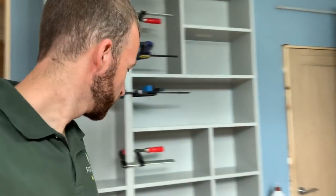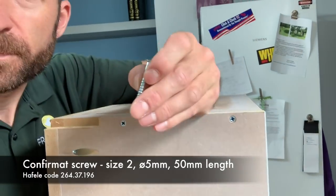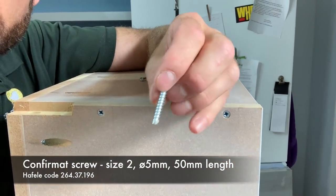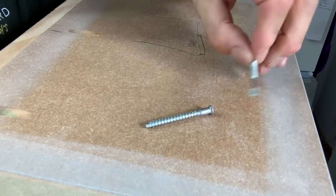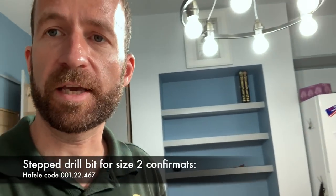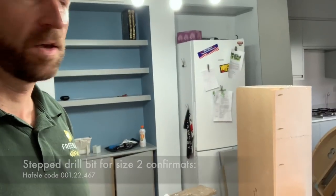The third screw I want to tell you about is a Compromat screw. Both the SPAX M and the Compromat we use at 50mm length. I like the Compromat because it acts like a dowel — there's some width to it. Compared to the SPAX, which is quite thin, the Compromat is like a metal dowel that's also threaded. It has to be pre-drilled with a special stepped drill bit, which you can get from Häfele, where we buy these screws. We've settled on them because we feel they give the strongest fixing for shelves and most other parts of the pre-assembled unit apart from the back panel. They also allow disassembly and reassembly because they'll find their way back into the drilled hole pretty well.